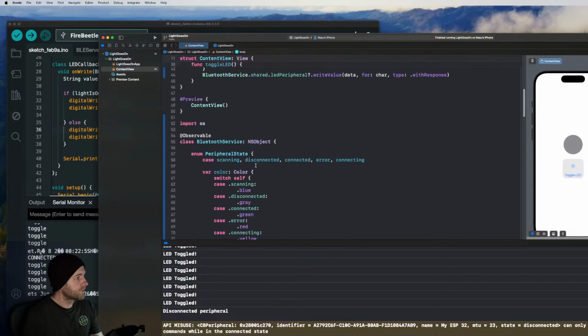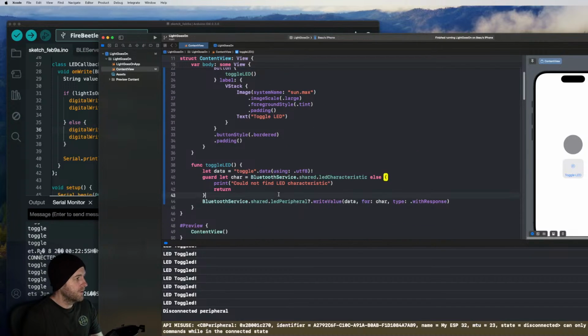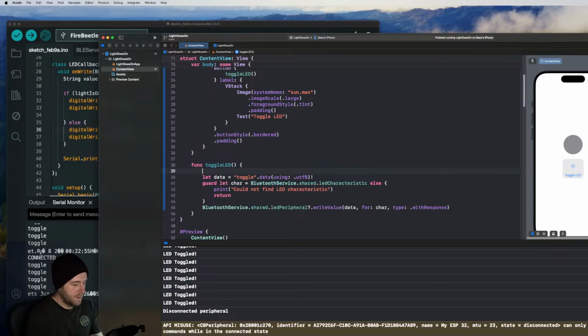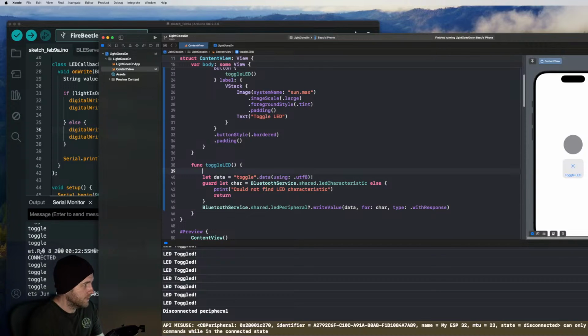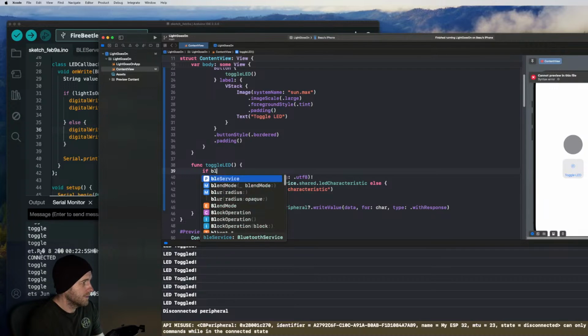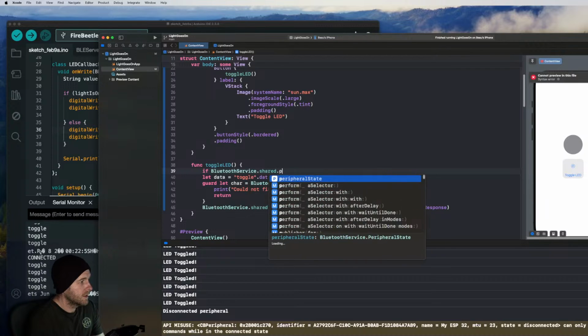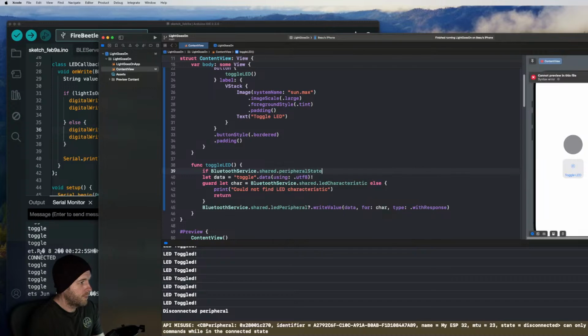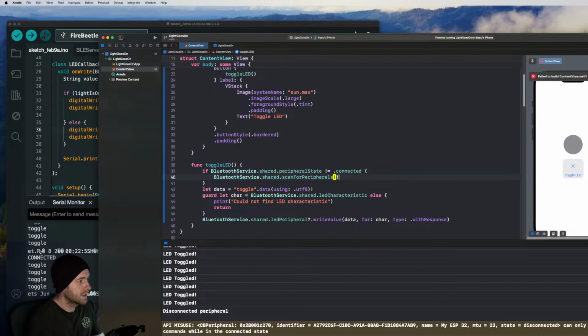Sorry, I'm all over the place. So for toggle LED, we come down here and we say write value. We're writing directly, but all this code should probably be handled within the Bluetooth service itself. But here we'll say if Bluetooth service shared peripheral state is not equal to dot connected, we can say Bluetooth service shared dot scan for peripherals.